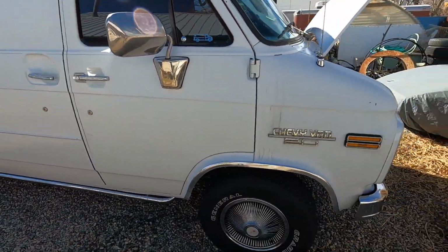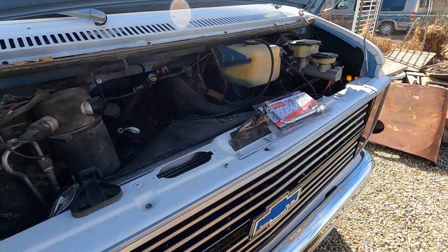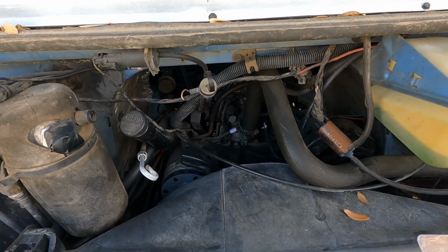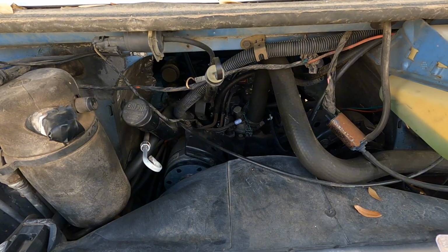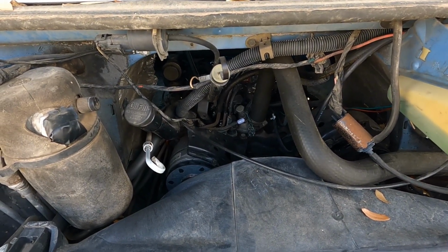Next thing I need to work on is up in the front. Last fall I put a new carburetor on here and I never really finished it. I got it to run and then I jumped on something else. I'd like to start driving this thing again.